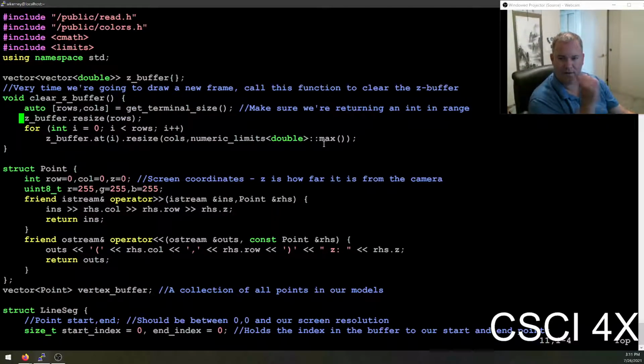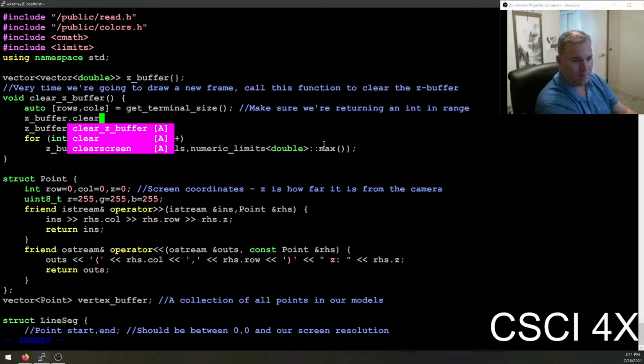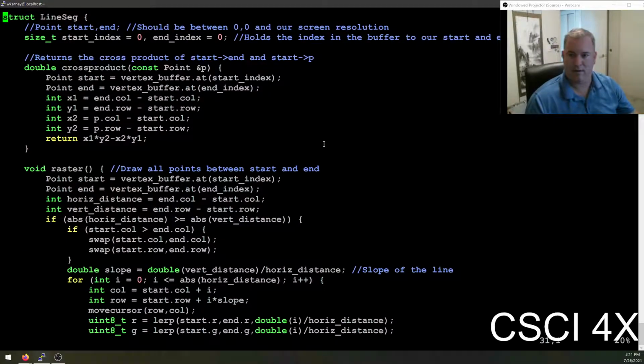If we resize it and it's already the size, we might do ZBuffer dot empty, clear. So we'll throw away the existing ZBuffer and then make a new one. Okay, so the only change we need to make here is that when we rasterize, we just need to check to see if the ZBuffer has something in it already.